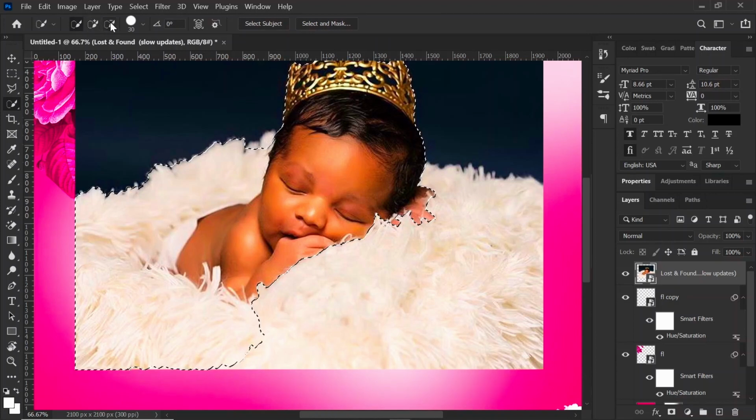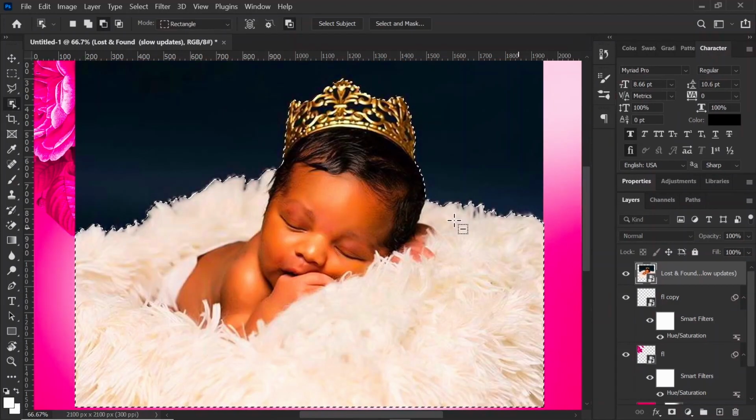When it's on minus, let's increase the brush size. When you use the negative quick selection brush, you see, it's deselecting that part. Okay, let's undo this. Now let's use the plus. Plus means add, so we are going to add part of the selection. So let's add this part of it, just like this. Okay, I think it's okay.